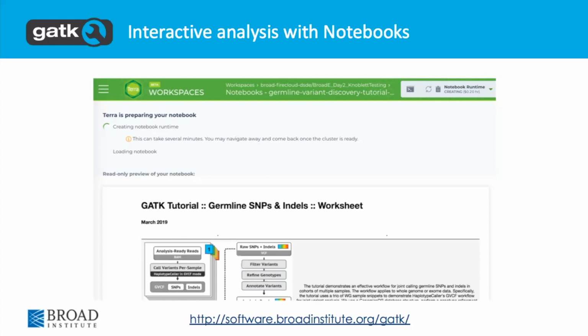Yeah, exactly. So Terra works on Google Cloud, and it's basically a layer that gives you access to the same stuff we use in production, but it's meant to be a user-friendly layer that gives you access to Google Cloud's power without having to think about what kind of machines and how to manage them and all that stuff, because honestly, who has the time?